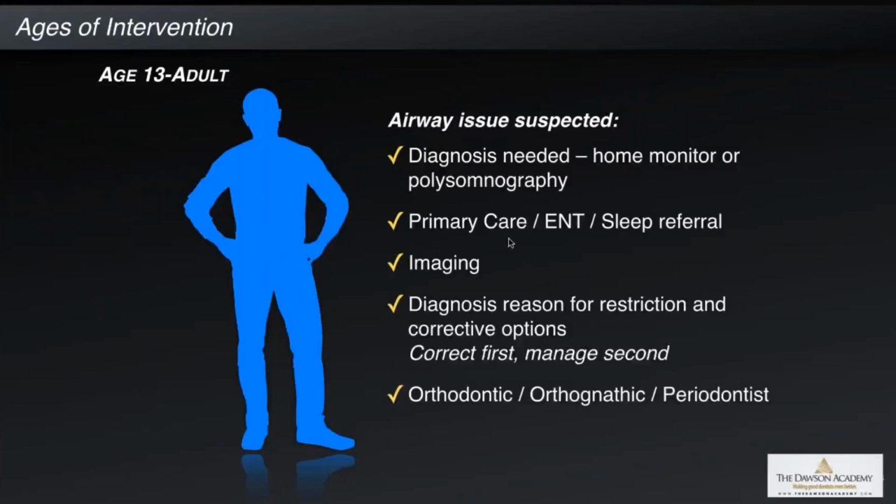We need to get a diagnosis, and maybe it gets a little bit more complicated, but we can do home monitoring, or maybe they get a full sleep test. We're going to have to get involved on the medical side with their primary care physician, maybe an ENT or a sleep referral. We're maybe going to need to image so that we can see what the airway is with these patients. And diagnosis, reason for restriction, correction options.